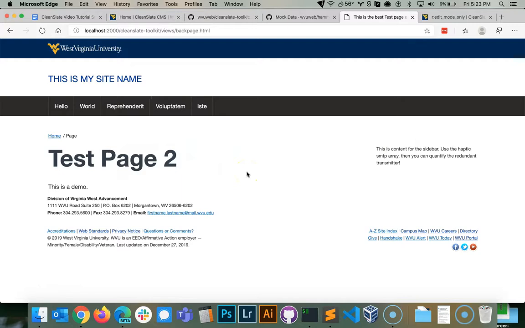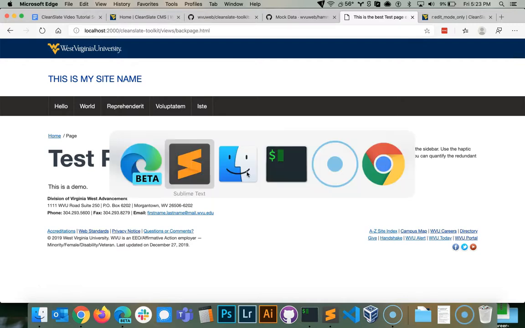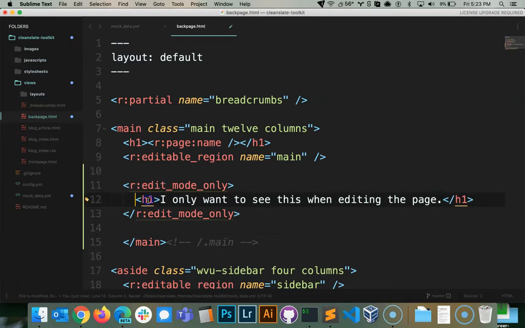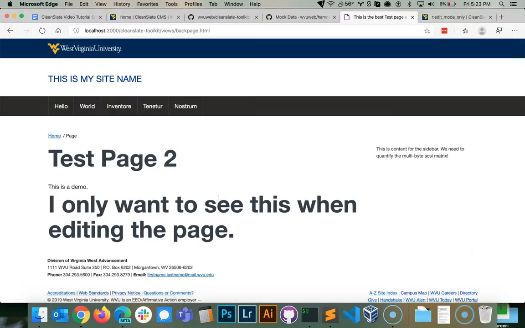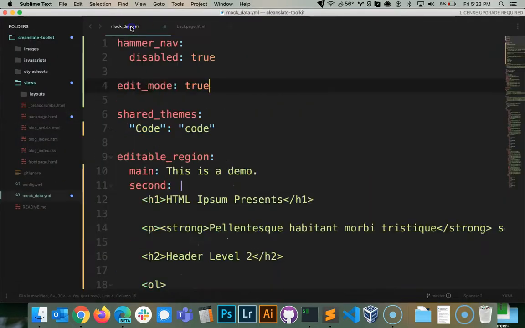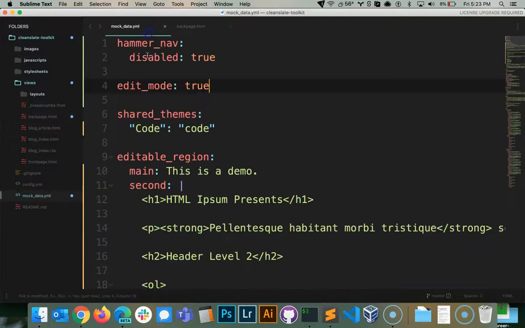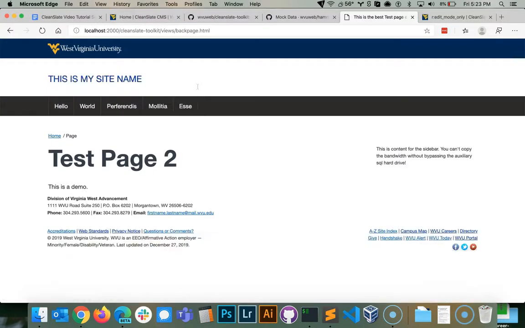You can provide instructions for when your content editors are in edit mode, and if you change this value in the mock data file to true, and you have a tag that has this kind of thing going on in it, then you can say, I only want to see this when editing the page. So you can set edit mode to true in your mock data file, and then you can see the instructions and style those instructions for your content authors when they're in edit mode. Now if I change this back and hit refresh, it's going to go away.